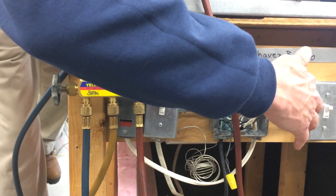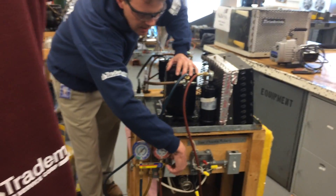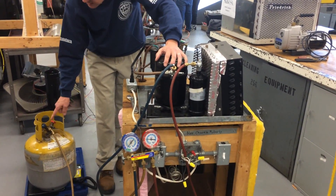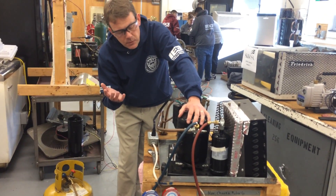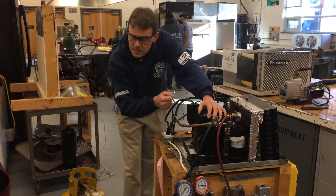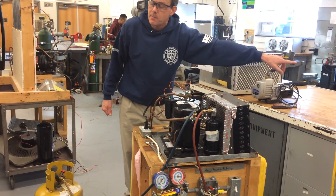We still have some refrigerant in liquid form in that hose. We've gotten most of the liquid refrigerant into the tank. One thing to note: the liquid refrigerant and compressor oil mix really well together, so some oil may have come along. It's better to recover in the vapor phase, but it takes a long time — liquid is a lot faster. So we got the majority of the refrigerant out by pumping liquid into the tank, but you'll still need to hook up the recovery unit to get the remaining vapor out.